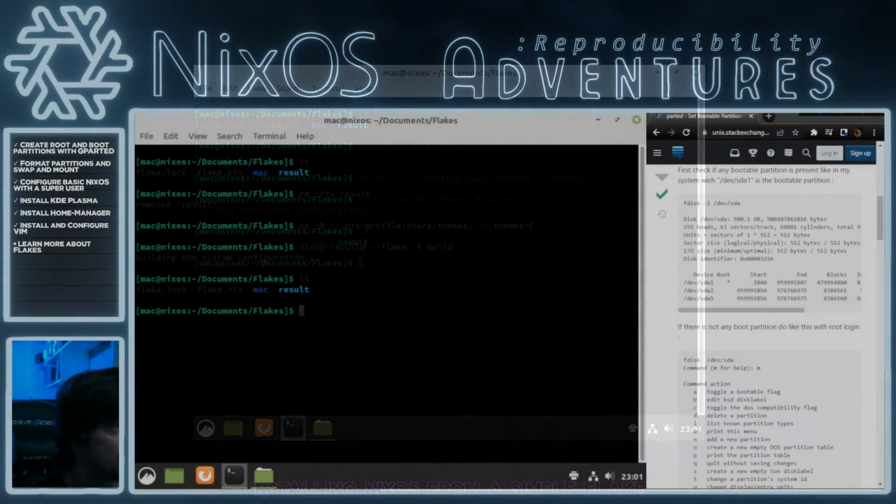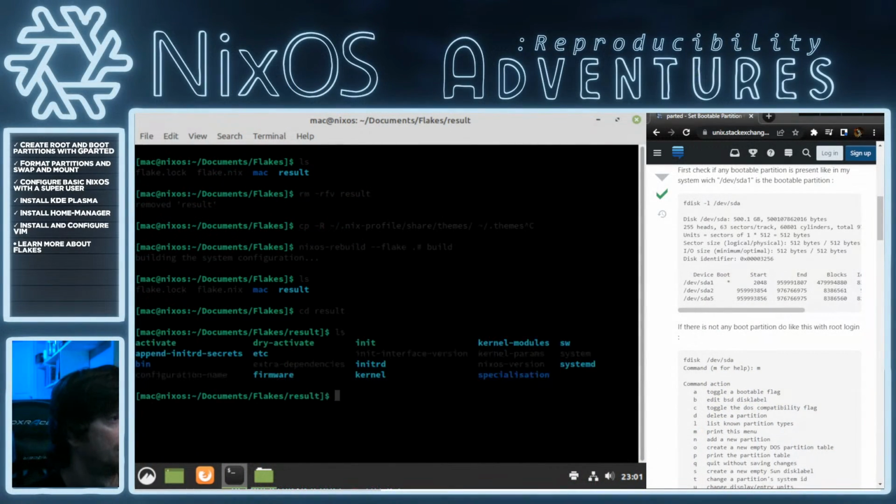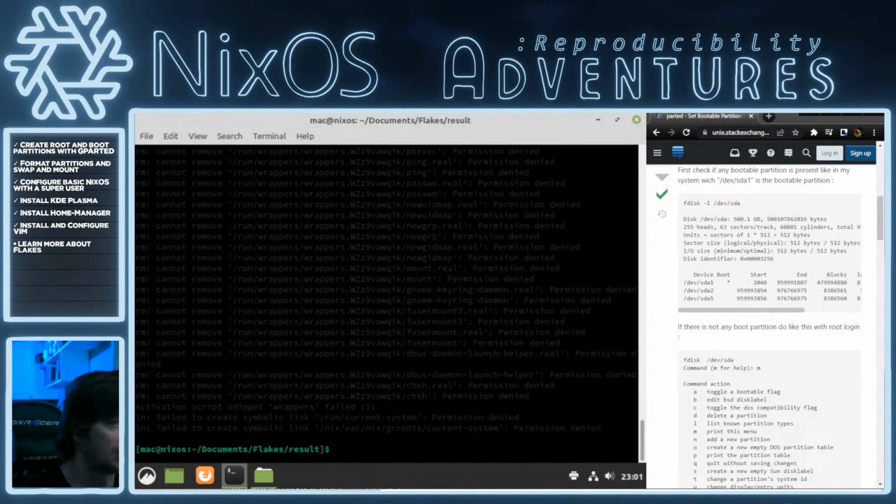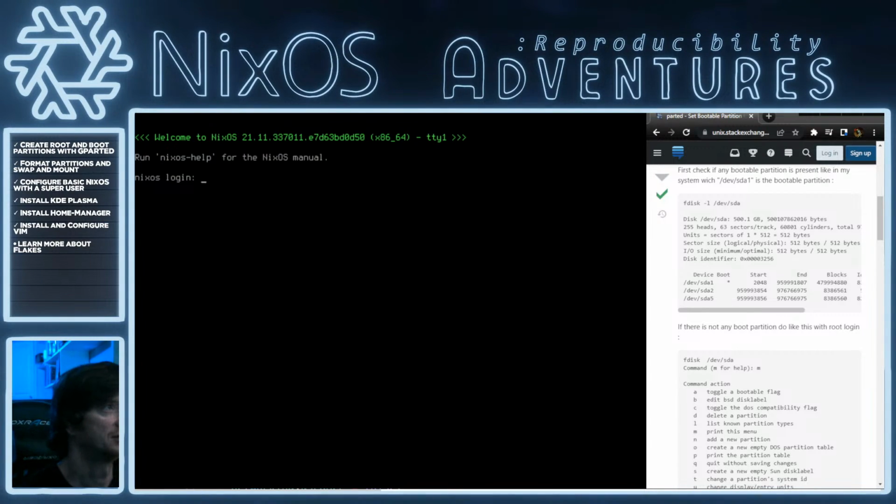Let's go into the result folder and just hit activate. Let's see what happens. Oh, we need to... You know what? Let's get into an actual PTY here so it actually looks good. Let's go as root. Do we know the root password?